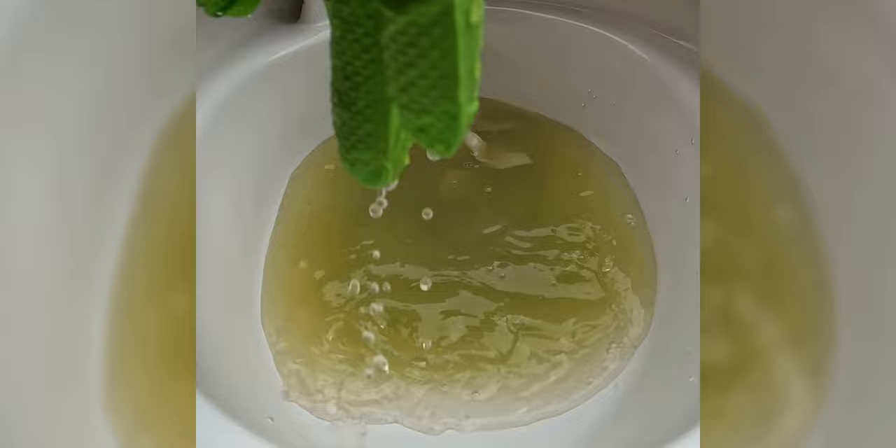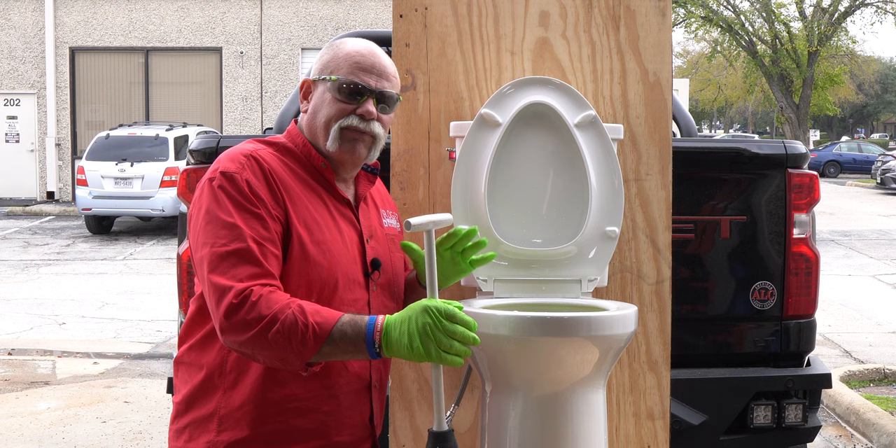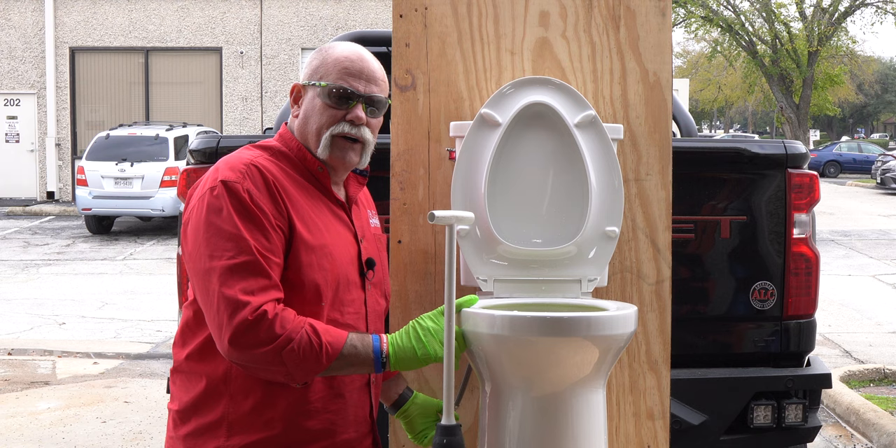We have got about a quarter of a roll of toilet paper in here and it stopped up pretty good. I'm going to go ahead and try to flush it just to see — yeah, it just keeps filling up. Now, in an emergency situation, if you're over at your friend's house and you go to use the restroom and it starts coming up like that, you can pull the tank lid, reach in, and push the flapper down. That's going to keep as much water from coming down in here.